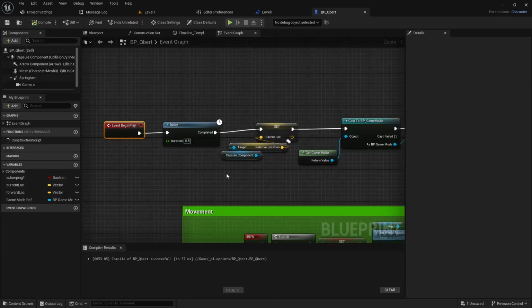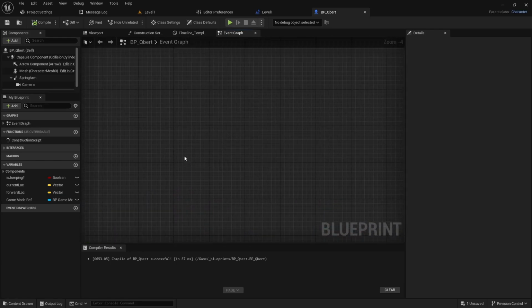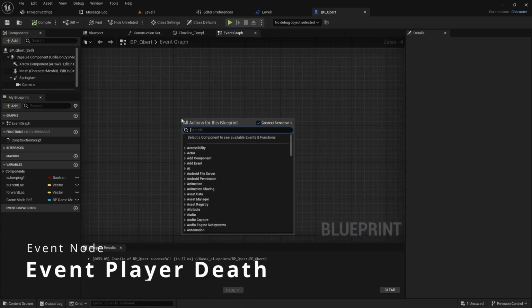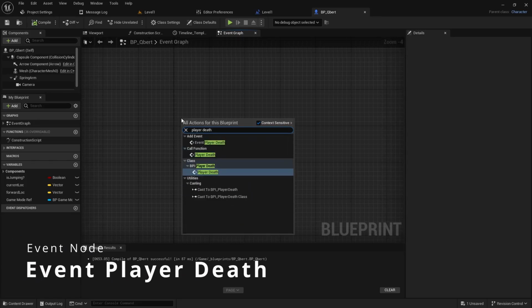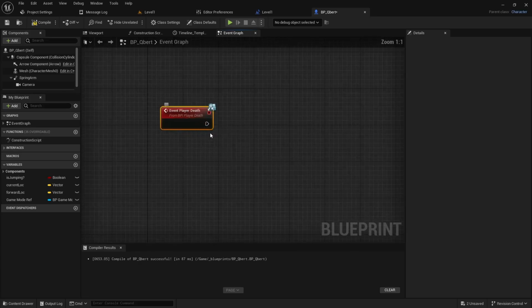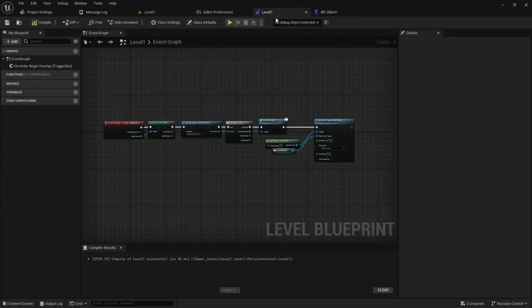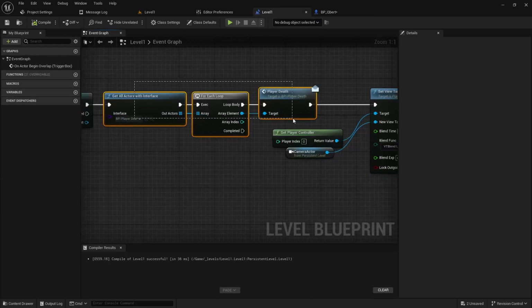So what we can do, we'll find a blank spot here. I'm going to right click and do player death, and there's an event player death. Make sure you get the one with the little blueprint on it, because that's the one that's the message, and that's effectively the one that's going to be called when this code is run.